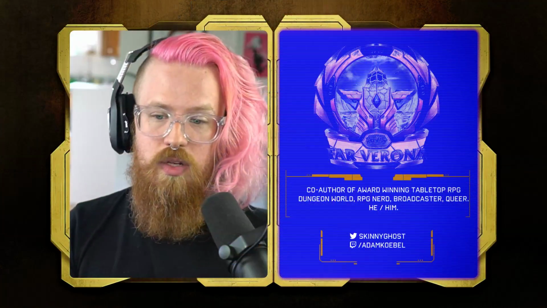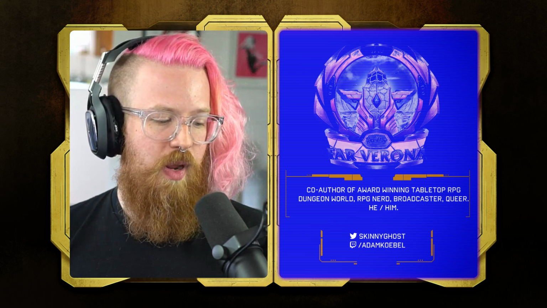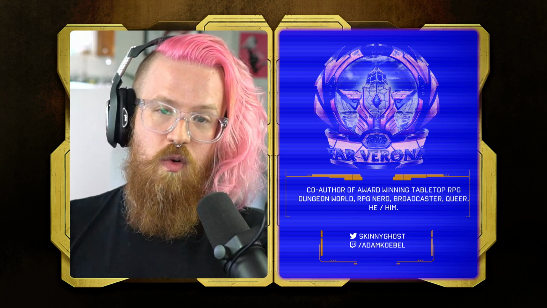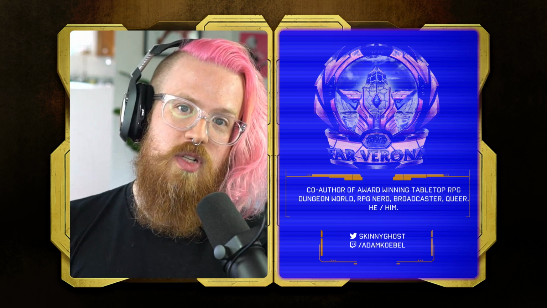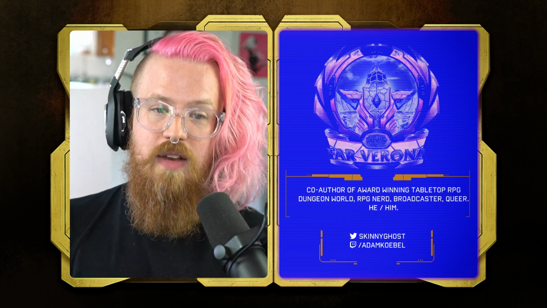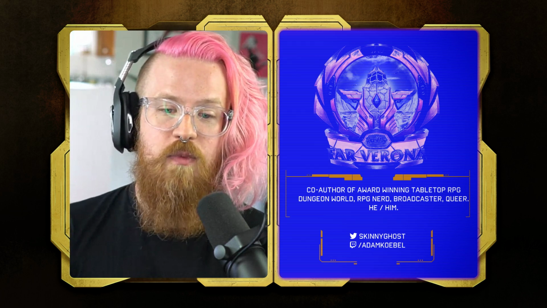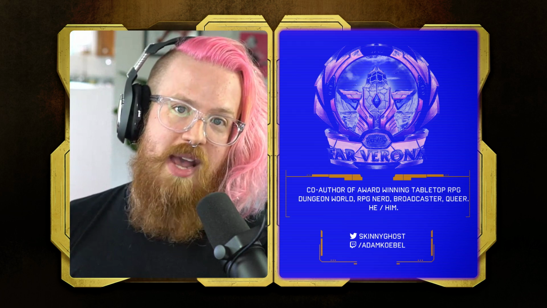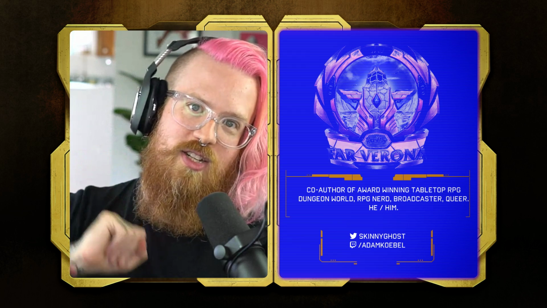You can find me on Twitter at skinnyghost or on twitch.tv/Adam Coble, where I do GM prep and I play games. And you can find me right here GMing Court of Swords, which is our Dungeons and Dragons game. If fantasy is something you enjoy, definitely check out Court of Swords. It is a long-running epic 5e D&D game. I'm very proud of it. And if you want to watch me make fun of Max in real time rather than just throwing shade at him, that's the place to do it.